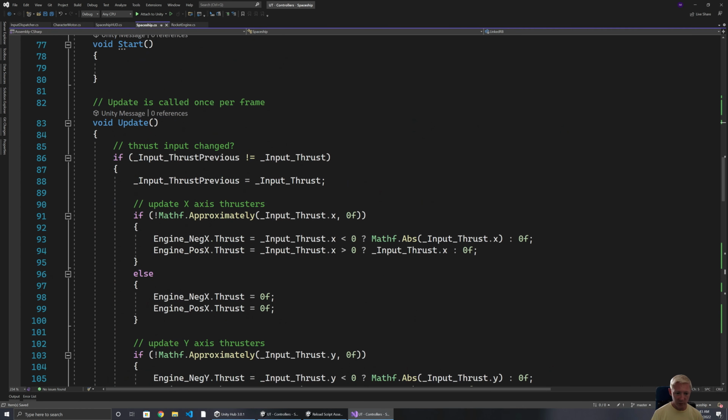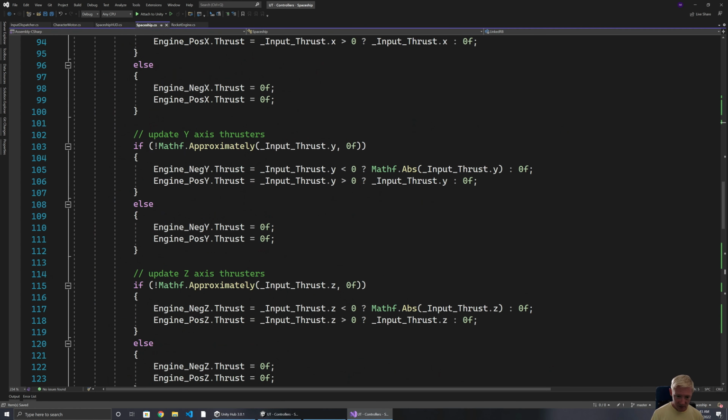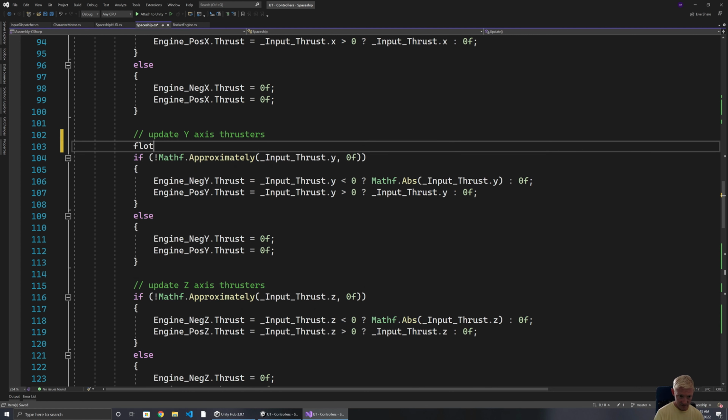And then when we are applying the visuals, so our y-axis, this is the one that's going to be affecting vertical force. With this one, what I would do is y thrust is input thrust dot y plus normalized AutoLand one.